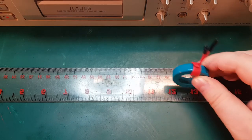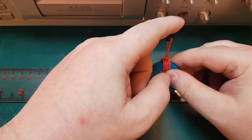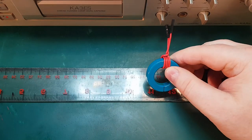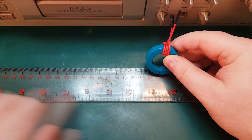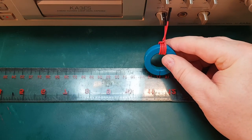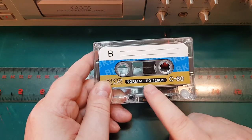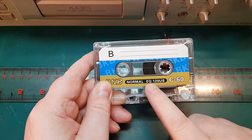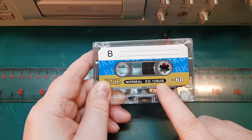However, just sending the raw music signal into our tape head here doesn't work very well. First of all, it's going to be saturating the tape with all the low frequencies, so that is where equalization comes in. And if you have used tape before, you're probably familiar with these cryptic writings here. It says EQ 120 microseconds. So what does that actually mean?